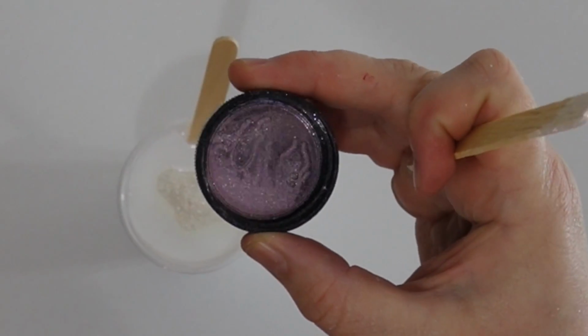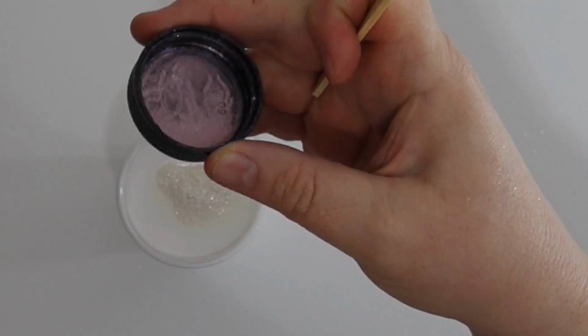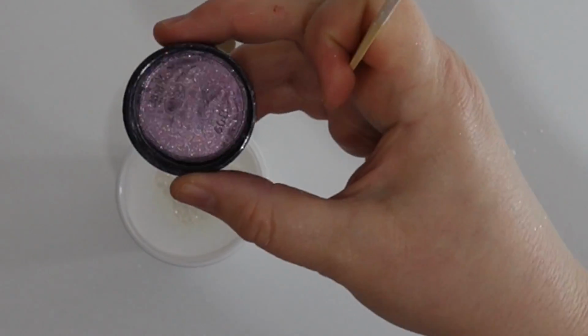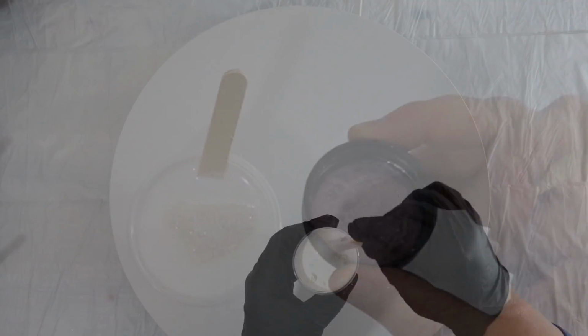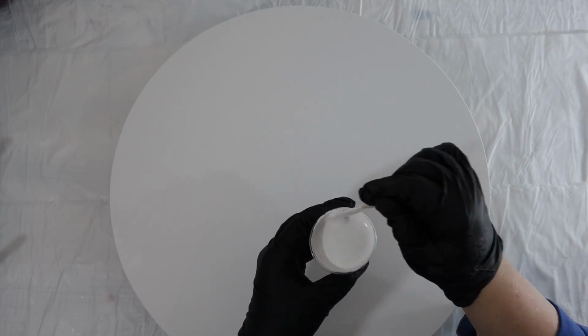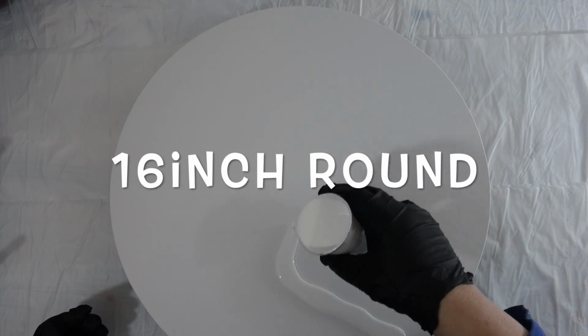See the iridescent quality? Kind of show the lid here. Look at the quality. It has almost a color shift look to it. So it won't look red necessarily, but you're going to get this little bling. And I really thought it's really pretty. So that's what I'm going to use to coat half of my 16-inch round canvas right here.